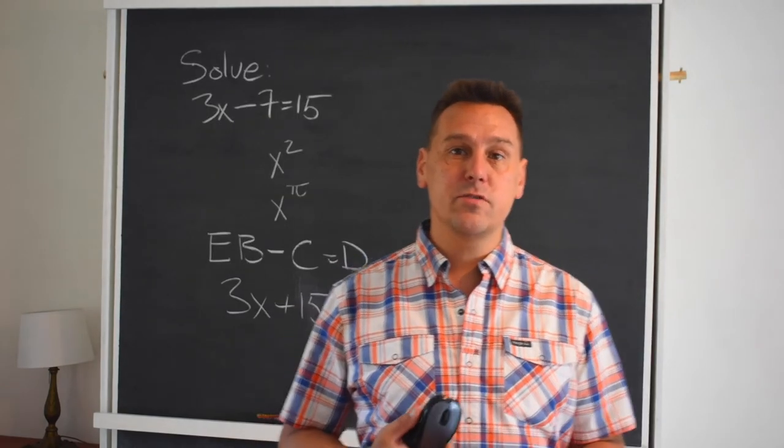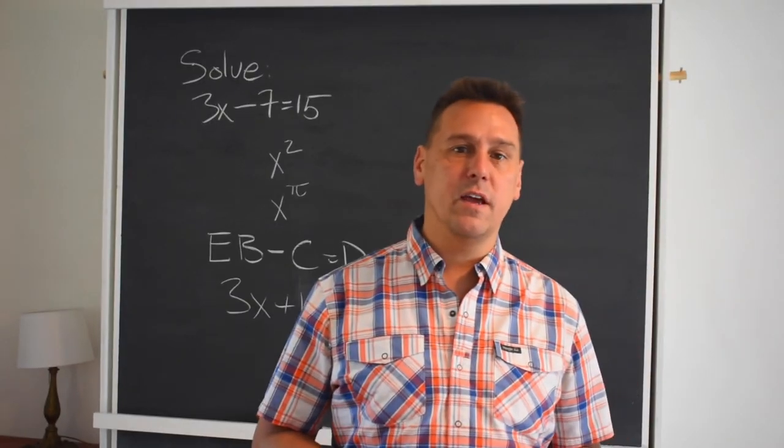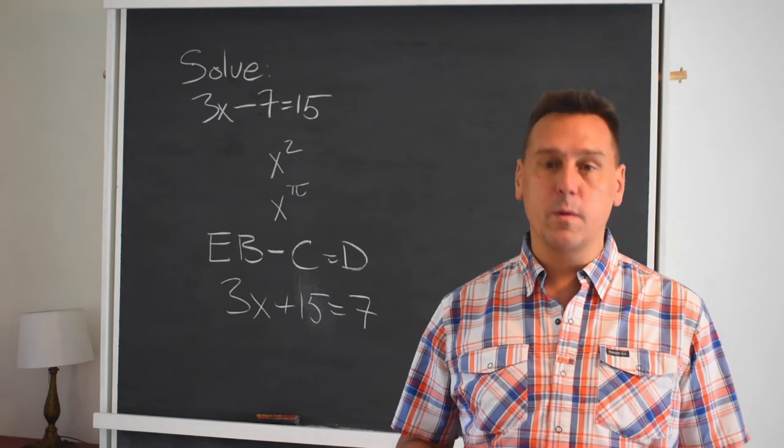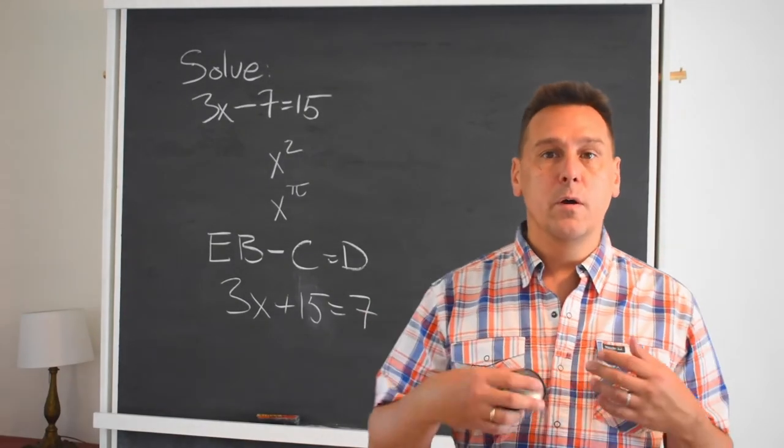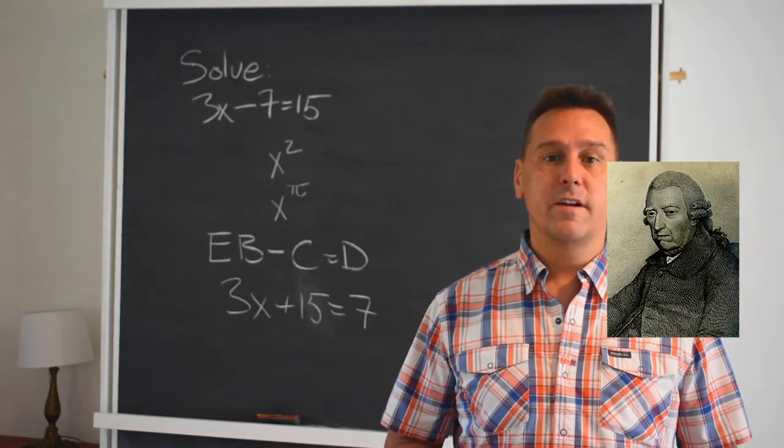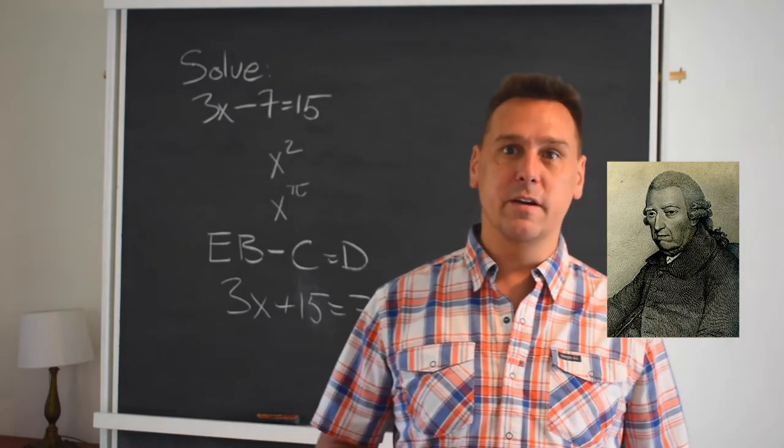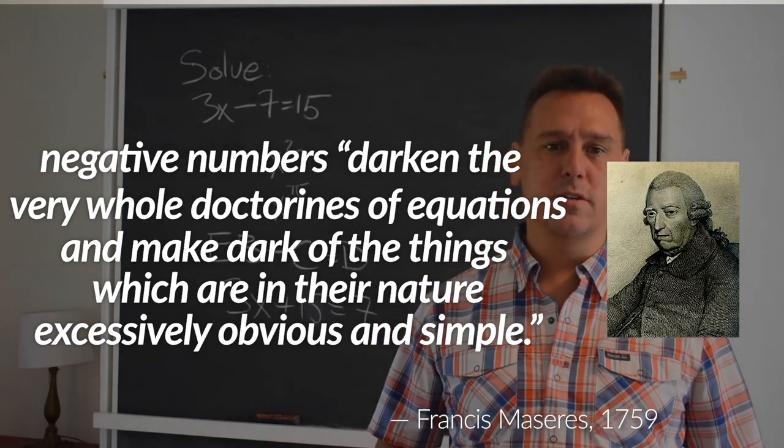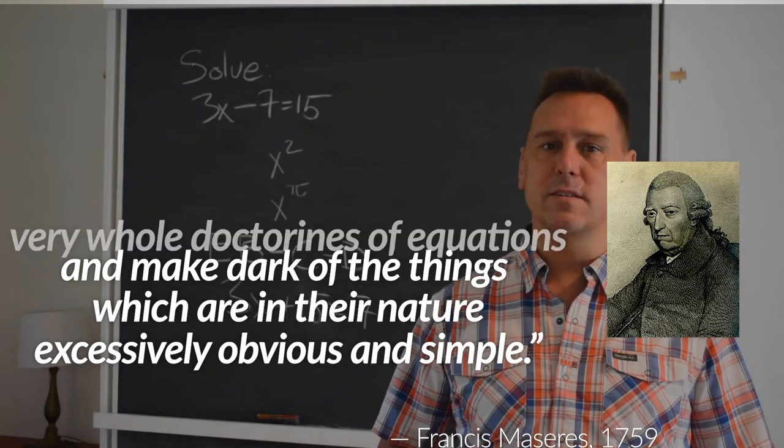In the Indian and Chinese traditions, negative numbers weren't so neglected. They were considered along with everything else. But in this Western thread, even at the point where we are with these Italians and the people that followed them, the idea of trying to solve this equation would have been considered nonsense. Even much later, in 1759, Francis Mazer, an English mathematician who didn't like algebra generally, wrote that negative numbers darken the very whole doctrines of the equations and make dark of the things which are in their nature excessively obvious and simple.